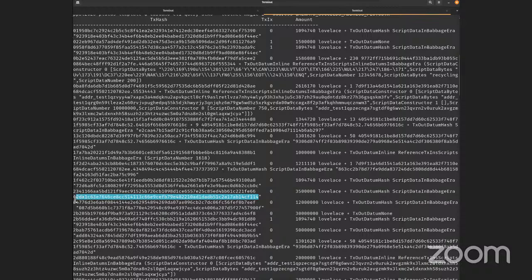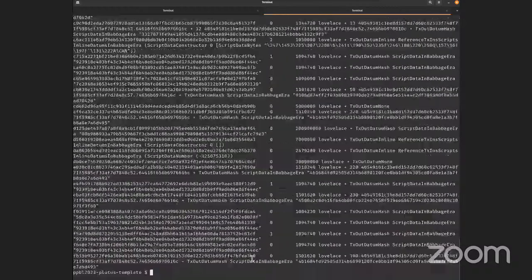Now remember this hash. It starts with 2DA1C, and we'll come back to it in just a second.